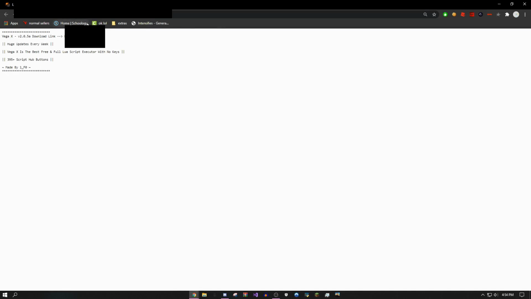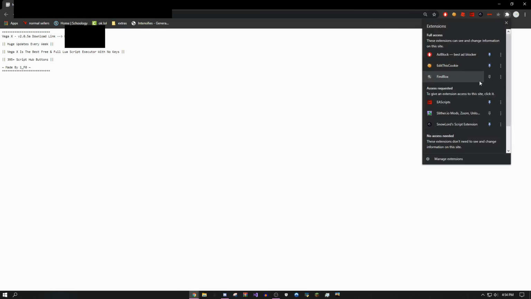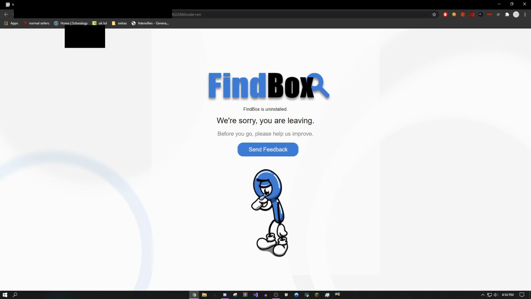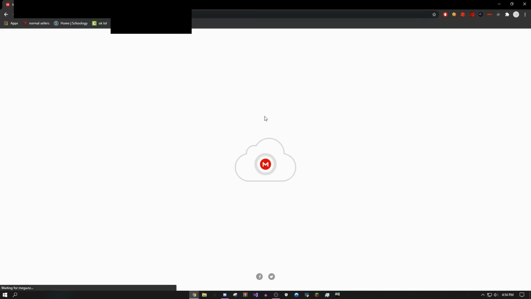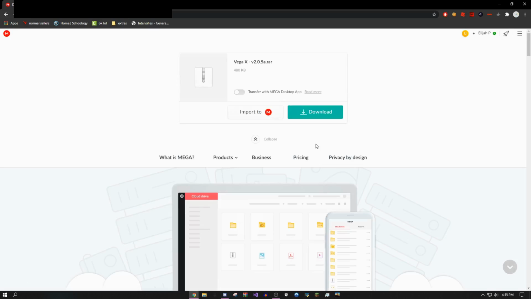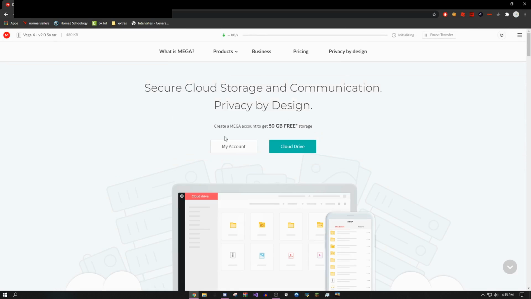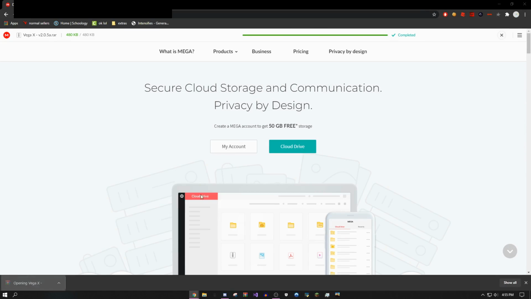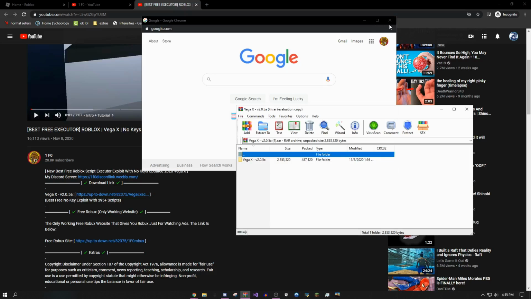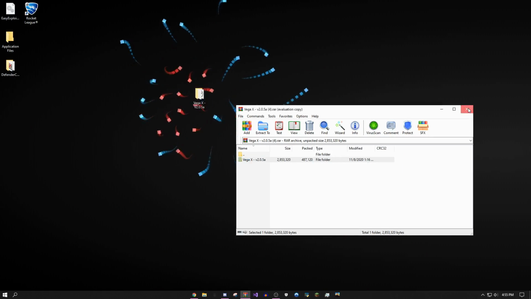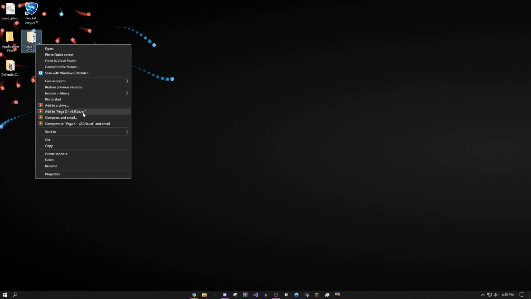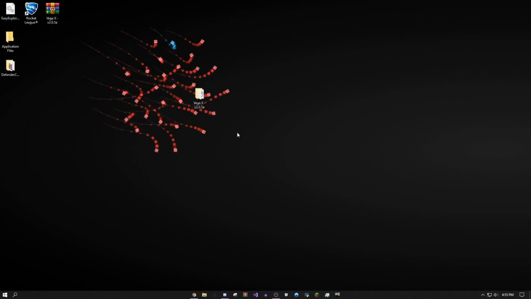And then now when you continue, you're gonna see there is, I'm actually just gonna enable my ad blocker again, and then you could come over here, you could remove the extension, and then just copy this link, paste it up here, and then it's just gonna load a bit. As you could see, this is the download, so I'm just gonna download it, and because I have WinRAR, it's gonna come up as a WinRAR file. So you could just close this, and then once you're on your desktop, just take this, drag it onto your desktop. And I'm actually just gonna turn it into a RAR file. And as you could see, this is it right here.